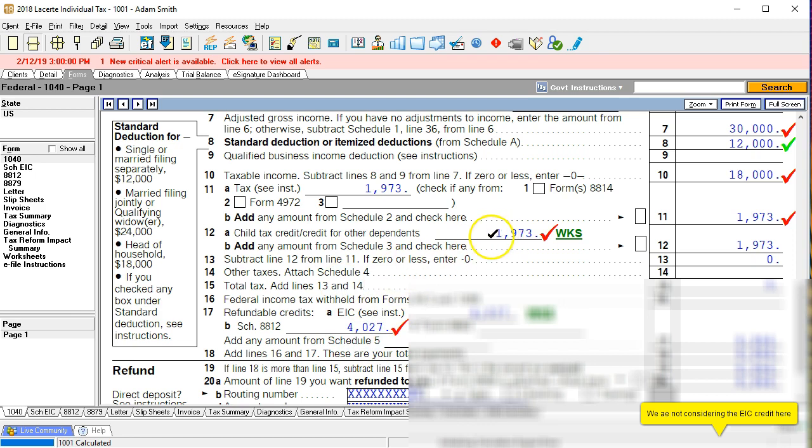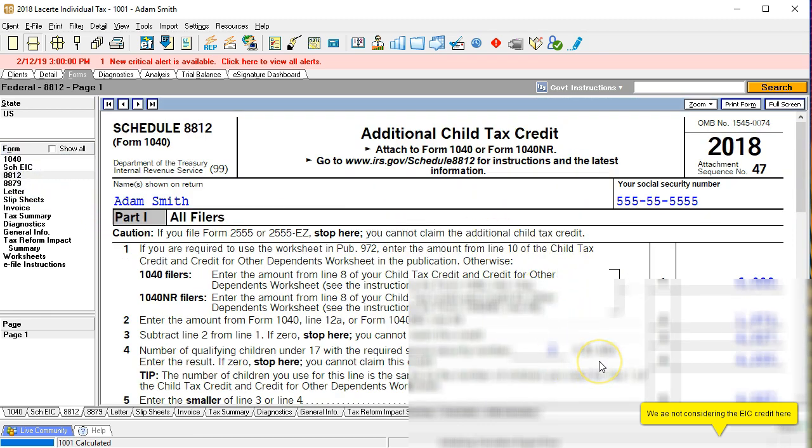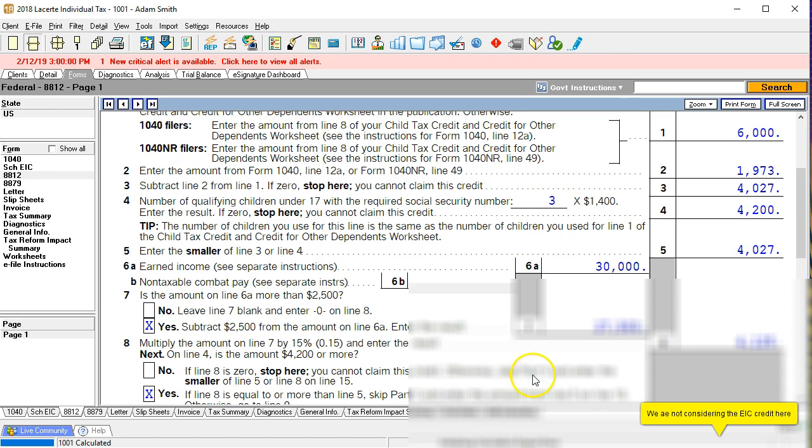So anytime your tax, whether it be one child, 2,000, two children, 4,000, is greater than the liability, then you're going to be jumping down here and determining if you have this 8812 additional child tax credit, which is going to be limited to the 1,400 times the qualified children. That's going to be one of the first primary limitations that you'll encounter, and then you'll go from there to figure out if you get any of the additional child tax credit. This credit goes above and beyond, giving money back to taxpayers who didn't pay tax, right? Taxpayers who aren't paying taxes that are getting money back above and beyond tax liabilities.